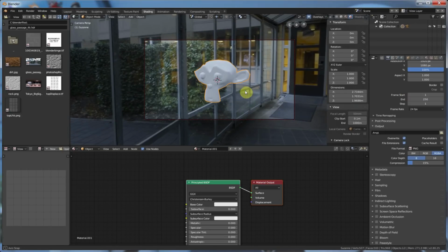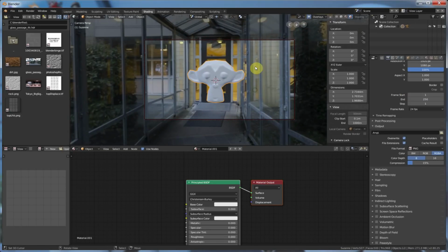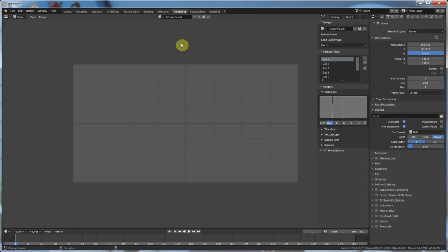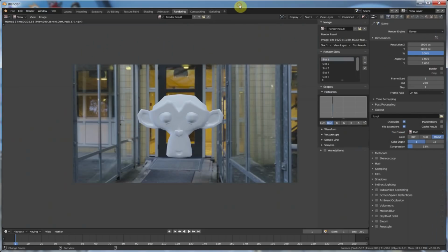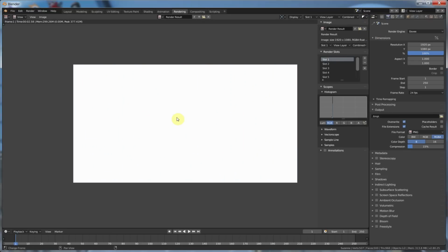Now, one last thing I want to talk about here is when you render. Okay, if I go to my little render tab, you don't have to go to the render tab. You can just hit F12 on the keyboard and it'll start rendering. Okay. If you look here inside your rendering tab, you see the view now. So if you go over to this little tab, color and alpha, up here, you can see that if I go to alpha, the whole thing is white.